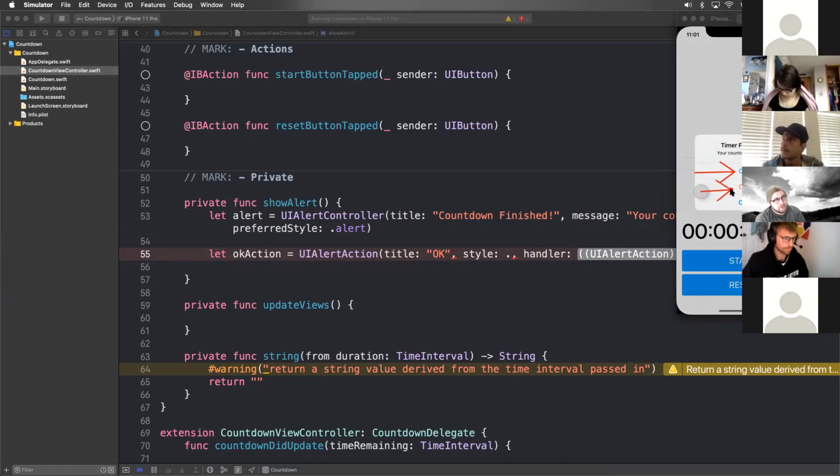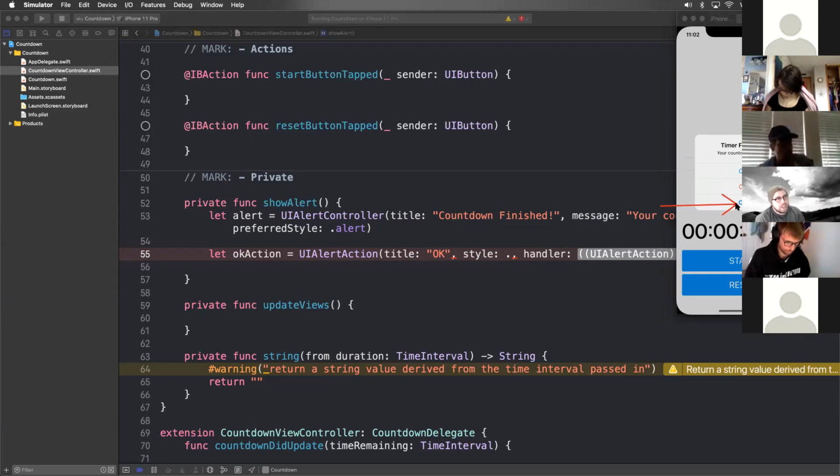Destructive, it turns the text red and it just indicates, hey, this could potentially do something destructive, like deleting something or removing something. It's just a visual element. That's all it is. It doesn't actually necessarily do anything bad or destructive, but that's what you should use it for, is when you have something that could potentially, I guess, modify their data in a way that is unrecoverable.